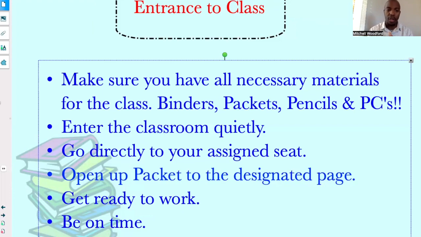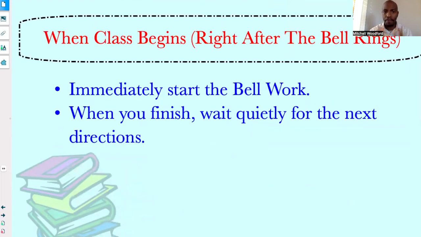All right, be ready to work and please be on time. When I say be on time, that means you are already seated and ready to work when the bell rings. Class starts when the bell rings. Immediately I'm expecting you to work on the bell work, and that may mean once again reviewing your homework from last night with a classmate.